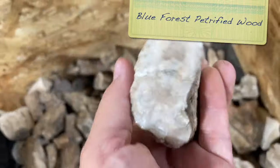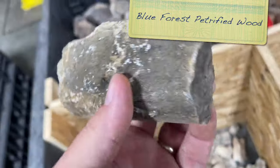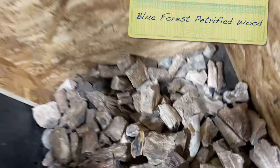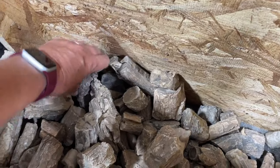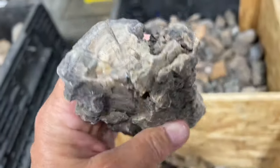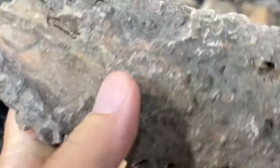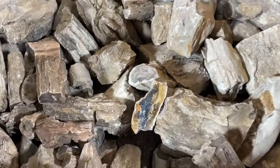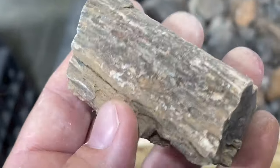This is blue forest limb cast pieces, and I haven't been to the Blue Forest yet. It is relatively close to me - relatively - and I'm still probably 500 miles away. But compared to Massachusetts, it's very close. These are really neat. My dad found one like this and made a little end polish out of it - I still have that.